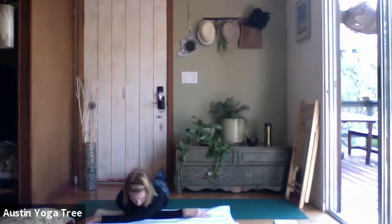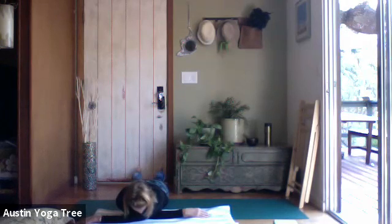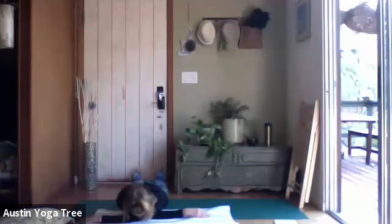But if we want more of a stretch, at this point, we may tuck our toes under and slightly push ourselves forward over those arms. So I'm tucking my toes under, and then I'm pushing through my feet to bring my head a little bit more forward over those arms. Let's all take one more nice deep breath in this pose.